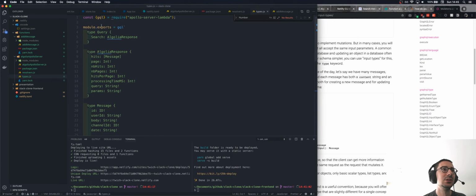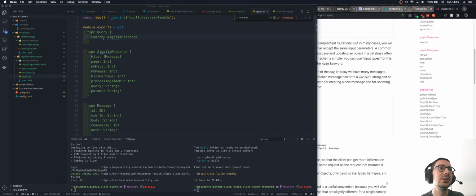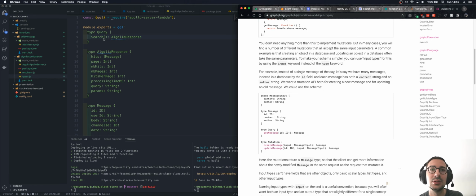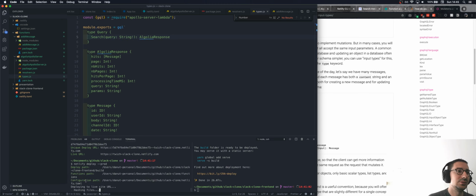So we have search and it expects query parameter which is of type string. Okay, so now we deploy again.